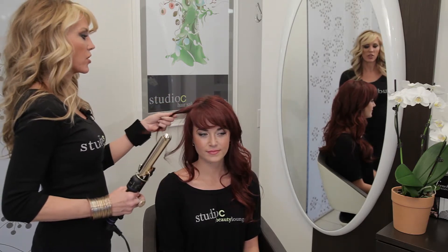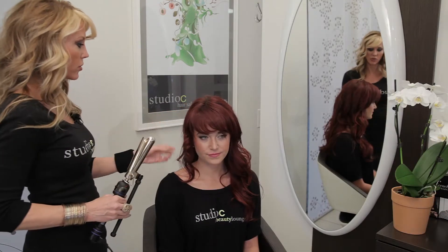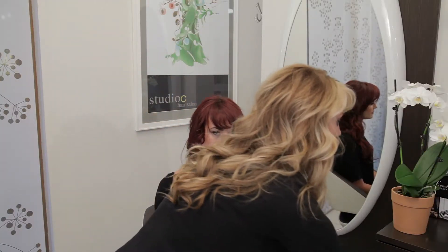Something I like to do is start with soft curls — that's been a popular look, an undone look, but you want it to hold for the wedding. So I really suggest getting a good hold, set that curl, let it cool before you play with it, and then work on getting some good cushion and backcombing in the base. And with that, I'm going to use a rat tail comb and just give some nice hold.